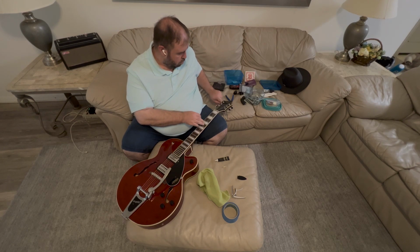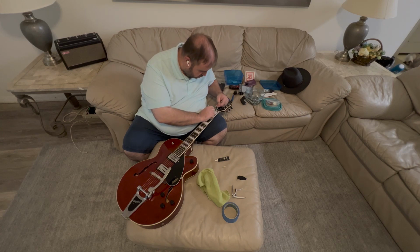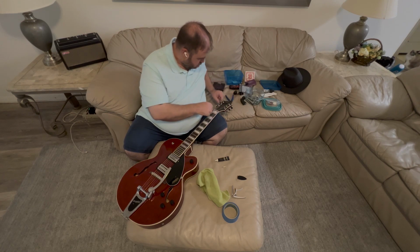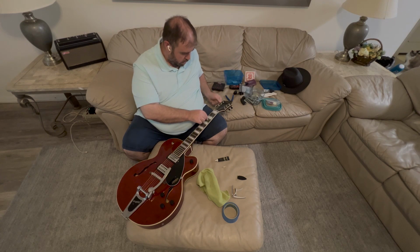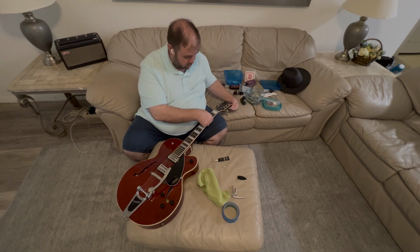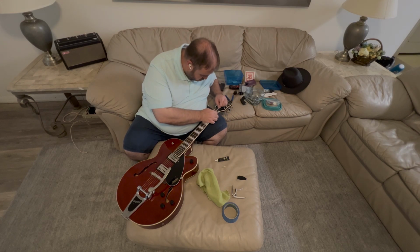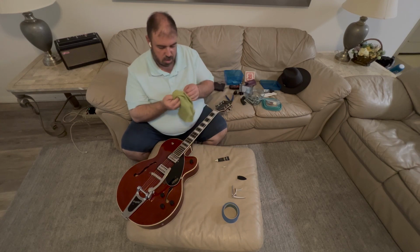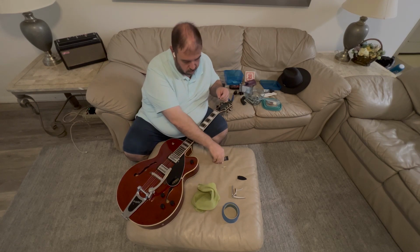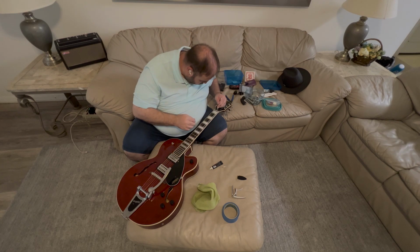One of the things I like about doing it in this order also is it allows the string gauge, if you've changed gauges, like these went, I think, probably from 10s to 9s, it allows the neck to react a little bit before adjusting the truss rod. So just spending that extra couple of minutes lubricating the nut slots while the neck adjusts to the different string tension might make, maybe this is just anecdotal, but it just seems like it makes it a little bit less of a chore to have to keep adjusting the truss rod and then wait a little while, and then adjust the truss rod and then wait a little while, blah blah blah. So just giving it that extra couple of minutes might make a difference.